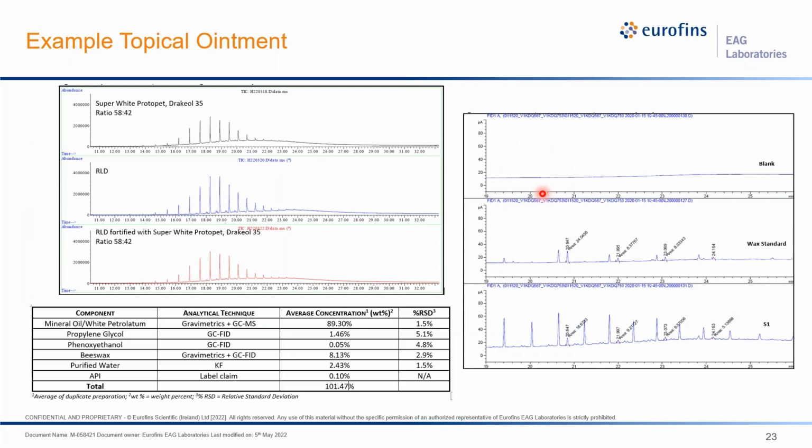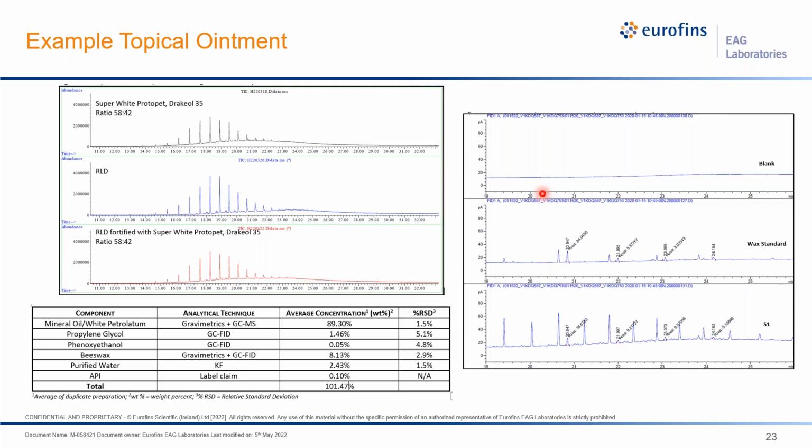So when we actually get into tackling a problem like this, we've identified grades of the mineral oil and petrolatum. Then if you look at the right-hand side of our screen, one thing you're going to see is how do we tackle that beeswax? Because we know it adds a portion into our petrolatum and mineral oil. Well, the answer is beeswax, and other hydrocarbon species, can contain what we call marker responses, things that are unique to that material. And beeswax, fortunately for us, has these fatty acids. Think of stearic acid, linoleic, oleic acid, palmitic acid, these types of materials. So we were able to do what's called a FAME prep, fatty acid methyl esterification prep. We're able to visualize these peaks by gas chromatography.